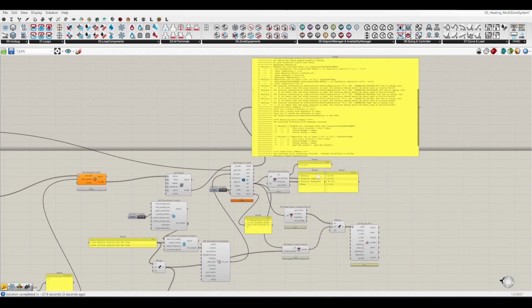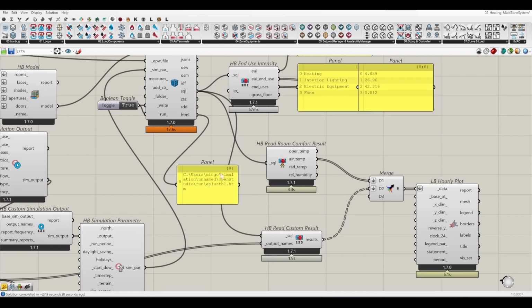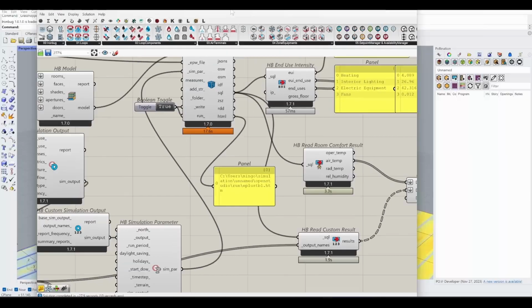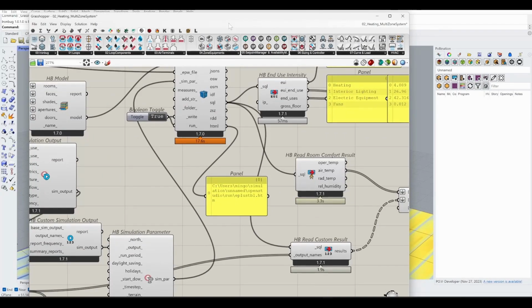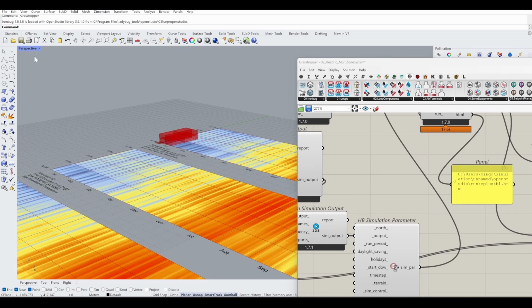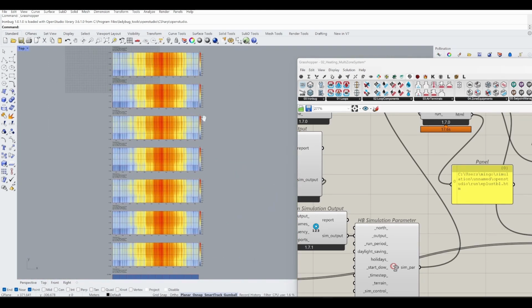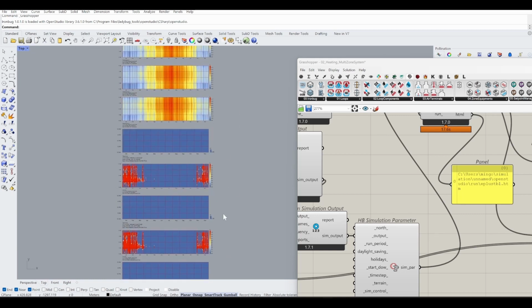Alright, it seems everything runs correctly. And the first thing, let's check the ambient hour. Air temperature, this is ambient hour. So these are all room air temperature.